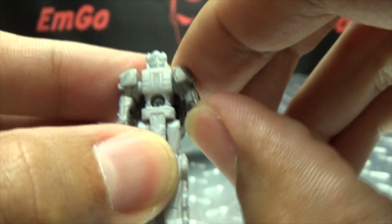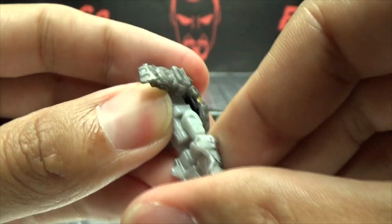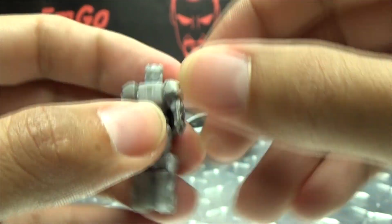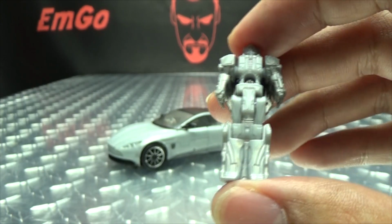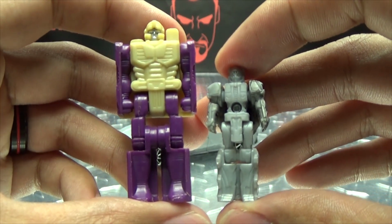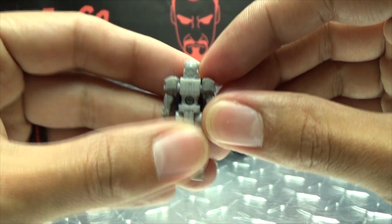The arms are on a ball joint. They can't move out that far. They can only go up that far. Legs can go forwards. They can go a little bit back. The knees can swing both ways. And that's pretty much it for little COGMAN's articulation. And for comparison, here he is with a Fans Project Headmaster. And here he is with a G1 Headmaster. So he's a wee, wee little guy. So there you have COGMAN.